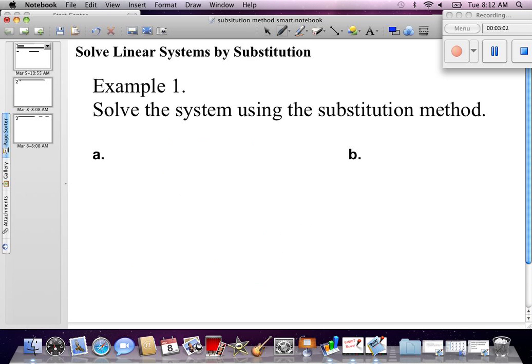I move the 1 to the other side, and what do I get x equal to? I get x equals 3. Correct? Now I'm going to take it and I'm going to plug it back into my original problem. So I've got y equals, and now I'm going to put 3 minus 1. This is still the same problem. You have to find an x and a y for each problem.